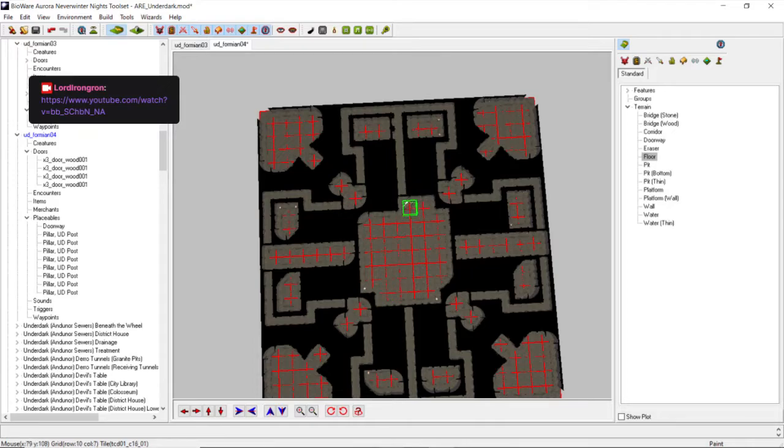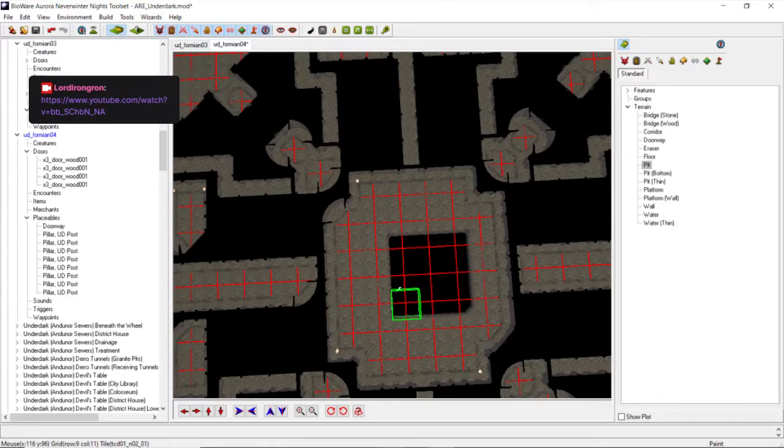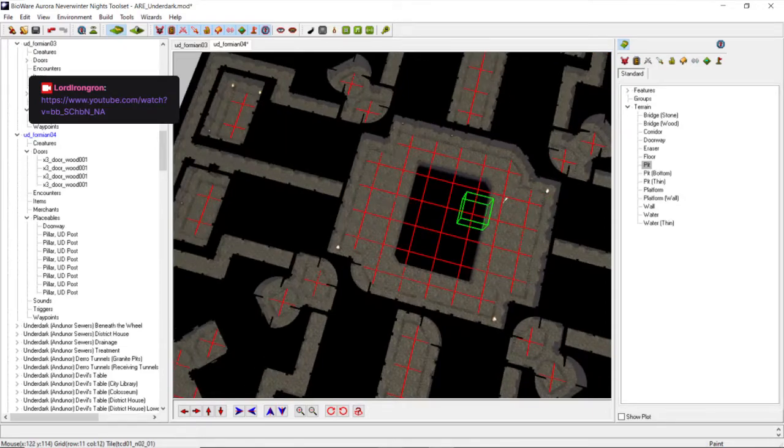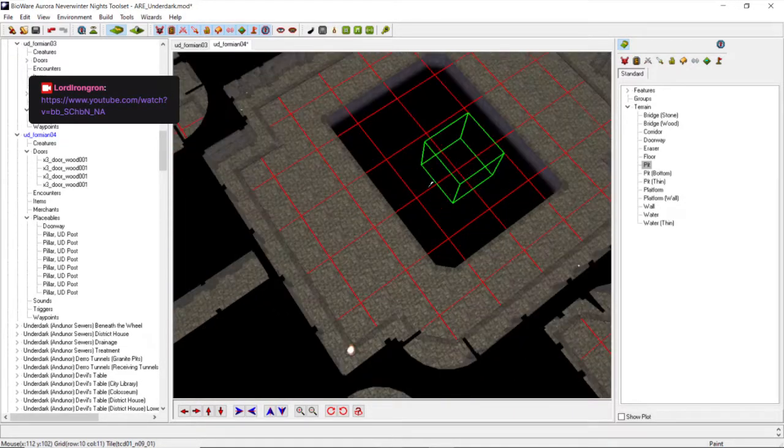And that's where this area is going to come into play. I'm just going to have a pit here, and I am going to fill it with bodies of Drow and Duergar and Svirfneblin.